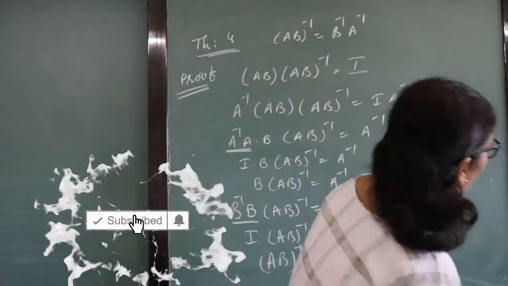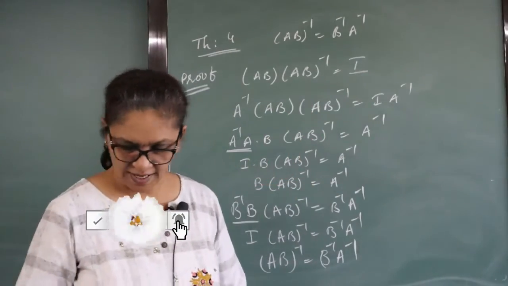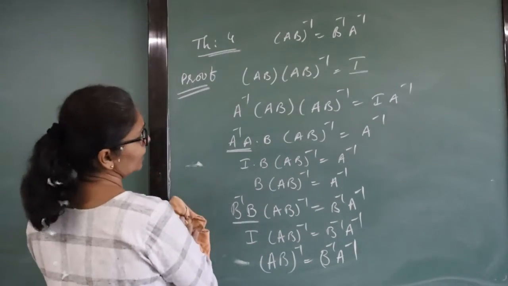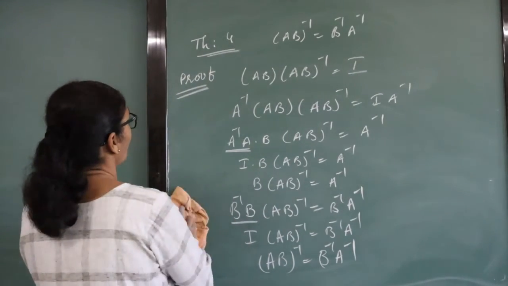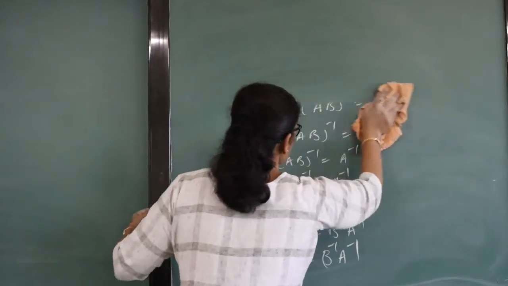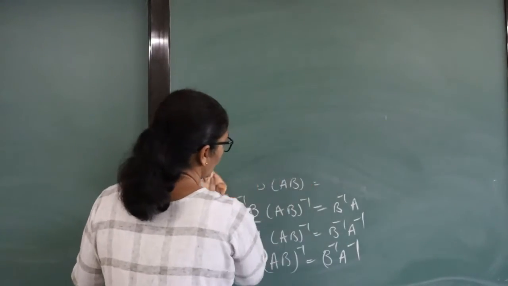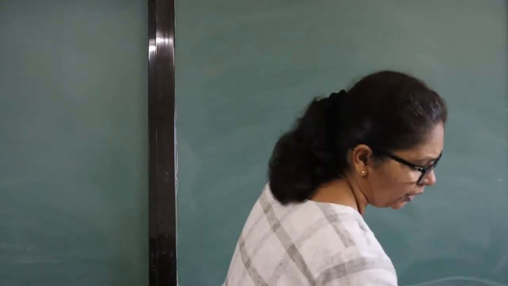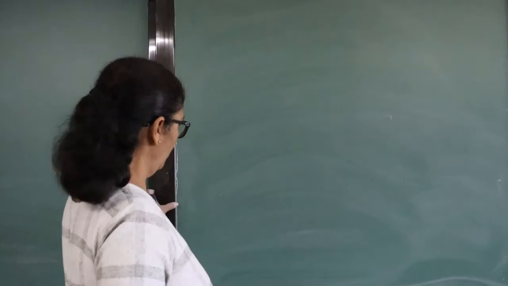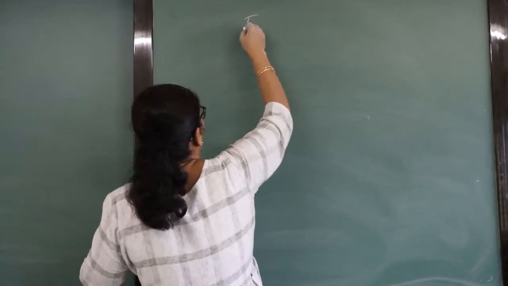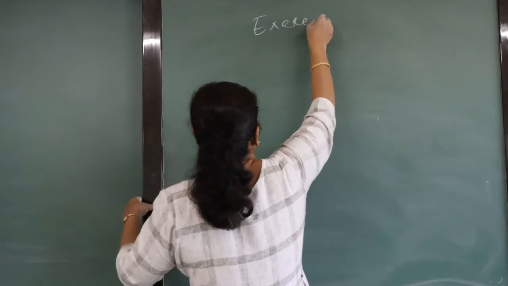Now remember, we follow the same method which we discussed in our previous class, the elementary operations method. I explained it with rows. The same thing you can follow with columns also. In your textbook both methods are shown, with rows and with columns. Now which one is easier for you? You can follow that.